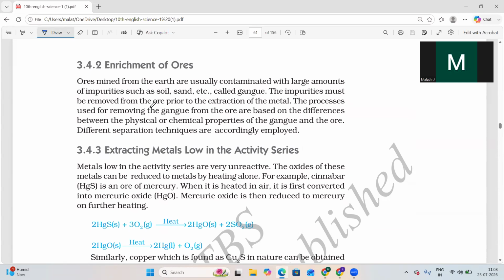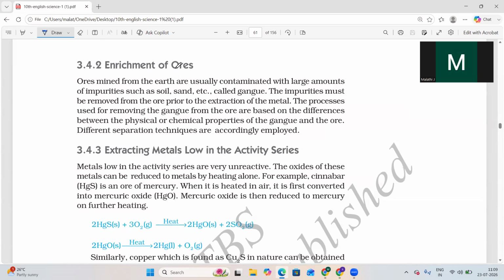Last class we studied the chemical properties of non-metals and how the occurrence of ores, how we obtain the ores, and whether metals are found in pure form or not. Today we will study how metals occur based on the reactivity series, from low reactive elements onward, and how different metals are obtained from different ores, such as sulfide ores, carbonate ores, and oxide ores. Then we will see how we purify them and extract the metals.